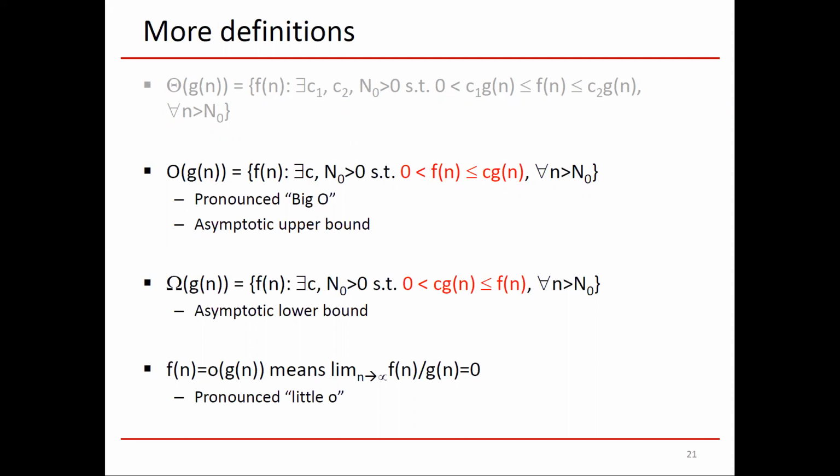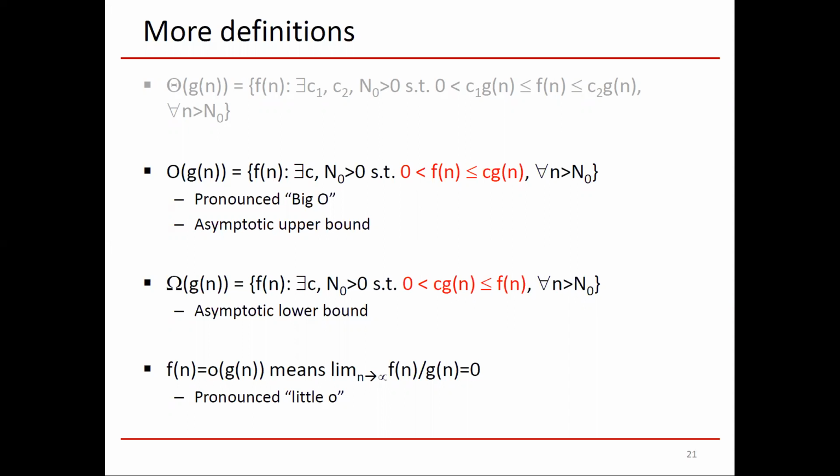Omega. So a function f of n is in the class of functions that's defined as omega of g of n if f of n is lower bounded by c times g of n. C is a positive constant, g of n is the other function. So you see that both the O definition and the omega definition used a single constant, which we were denoting by c, whereas earlier we had two constants, c1 and c2. So omega and O, when they both apply, we have theta.